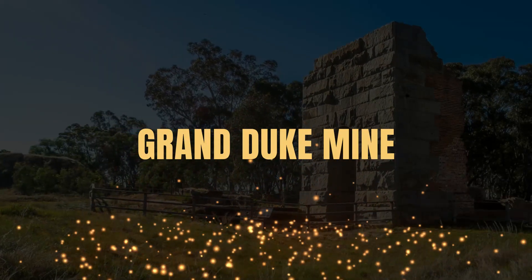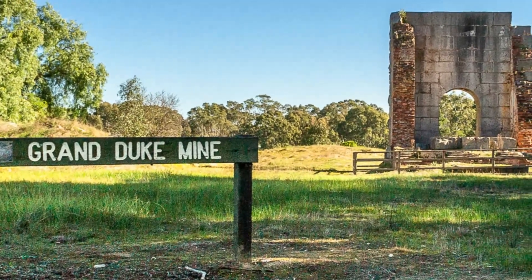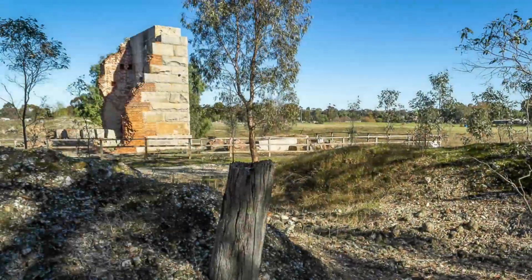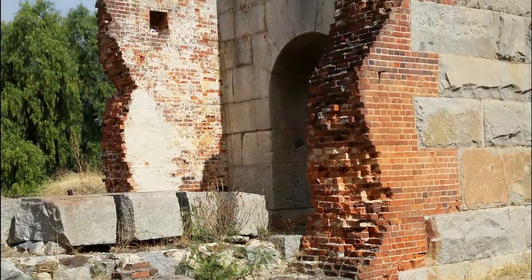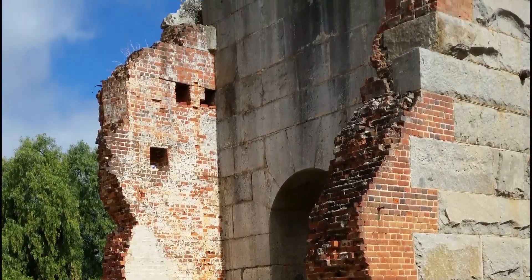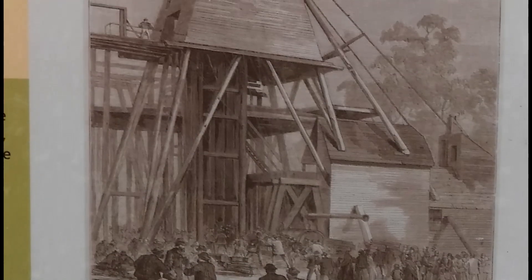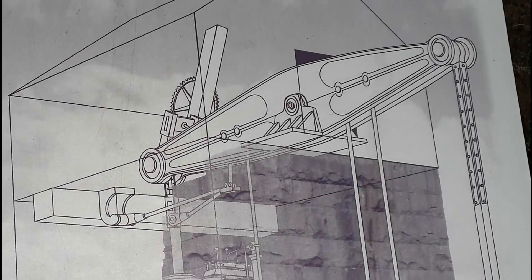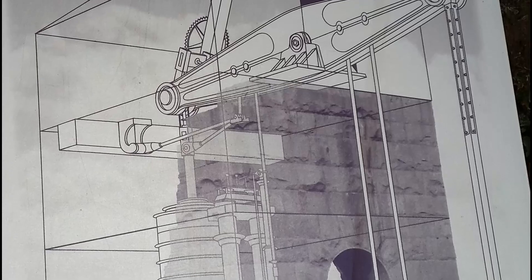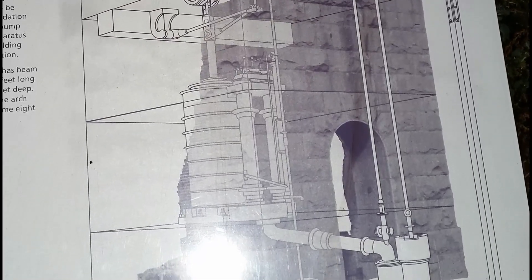The Grand Duke Mine in Tymor. The Grand Duke Mine site in Tymor is a brilliant example of a deep lead gold mine. Wander around the site and take a closer look at the impressive stone arch, which is all that remains of the pump house which used to remove water from this mine. Mining in this area was both difficult and dangerous due to the groundwater, with the water table sitting a mere 40 feet below the surface. To overcome this issue, a massive Cornish pumping engine was imported from England and mounted on the arch we see here today.